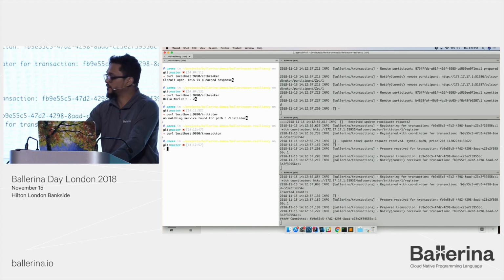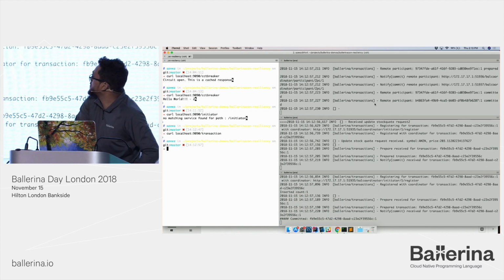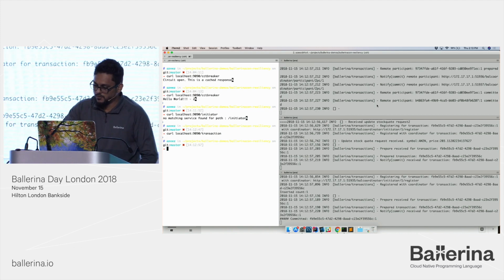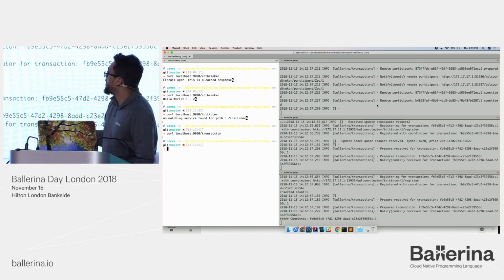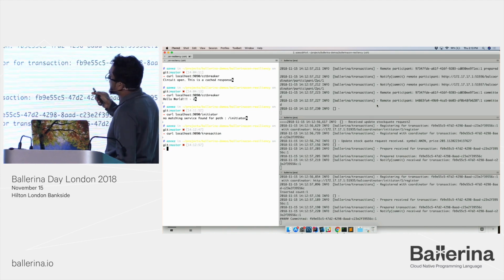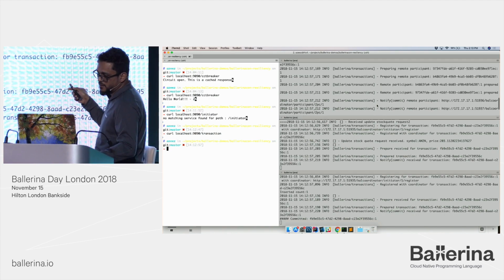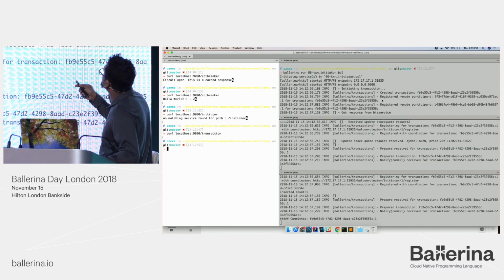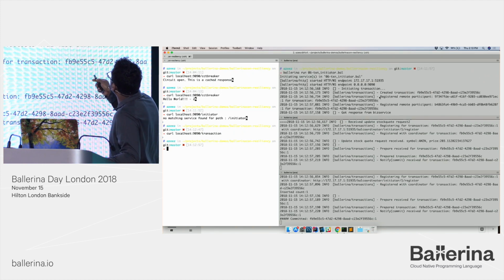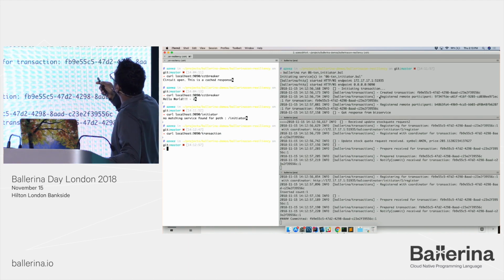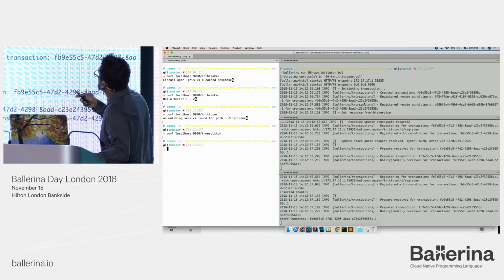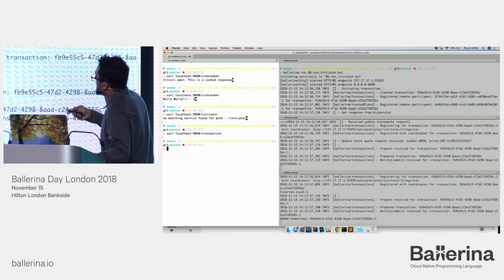Now you can see that we saw a bunch of printouts, system outs on the different consoles. Some of the interesting things are, we initially create a transaction. So this is the initiator. It created a transaction with this particular unique ID, and then the actual network call happened to this particular participant here, which called participant number 2, right?